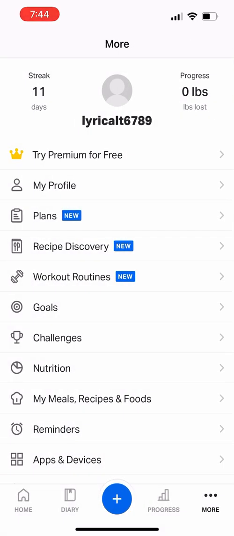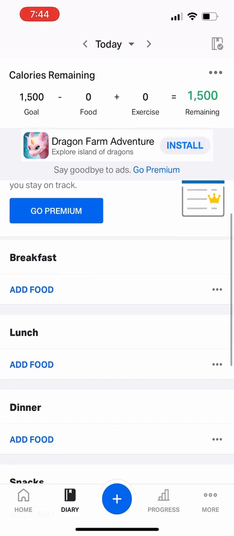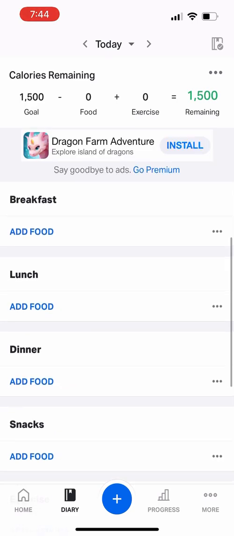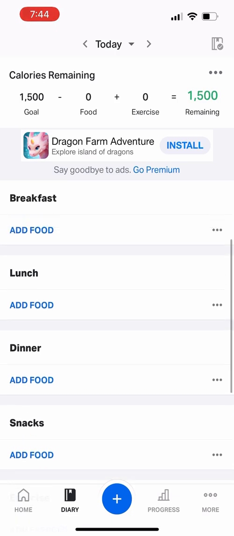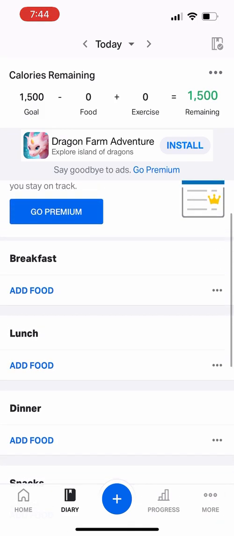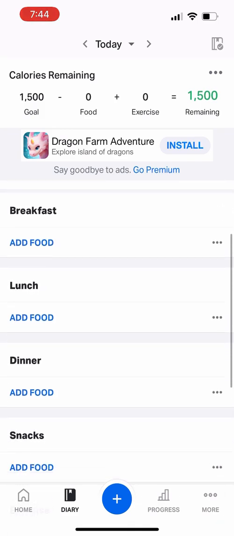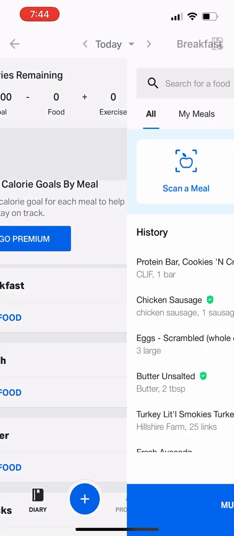Now, from here, there's this little button down in the left-hand corner that says Diary, and it's next to the plus sign. It's right there. So you're going to click that. And from there, you're going to see this breakfast, lunch, dinner, snacks. There's some other things in there like exercise. Actually, I believe water is even down there at the bottom. So if you want to use that, that's awesome, but you don't need to. But this should be enough for most of you guys having 4 meals a day. We can talk about how to do it if you need a specialty because you're doing 5. But you're going to click Add Foods.